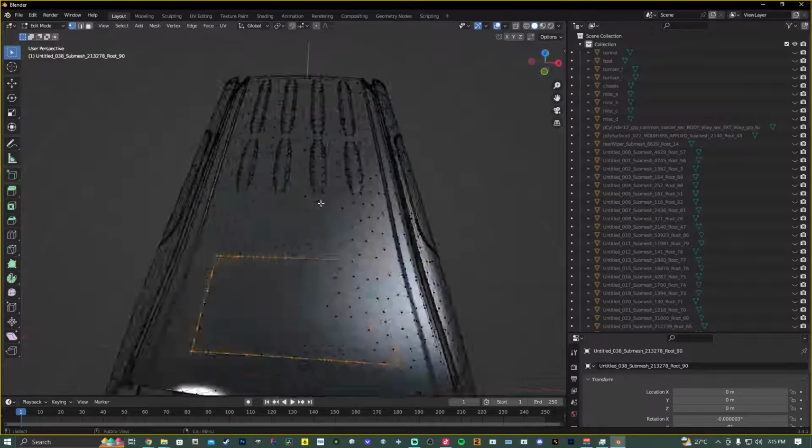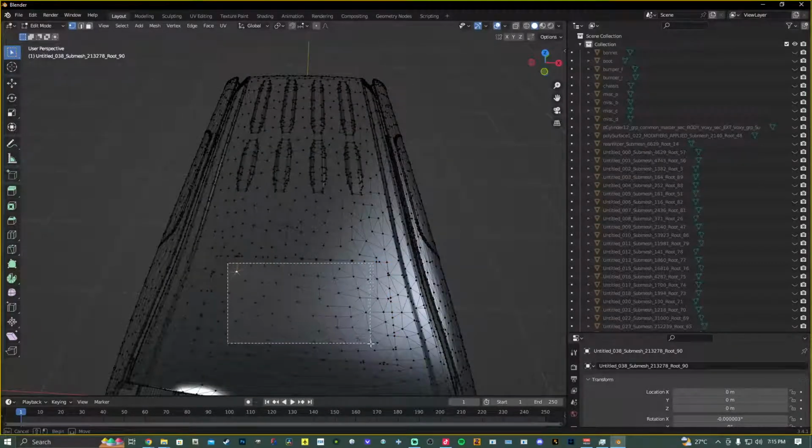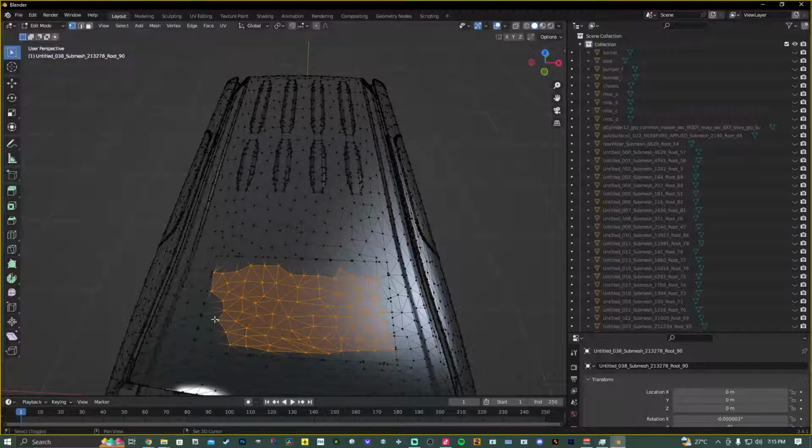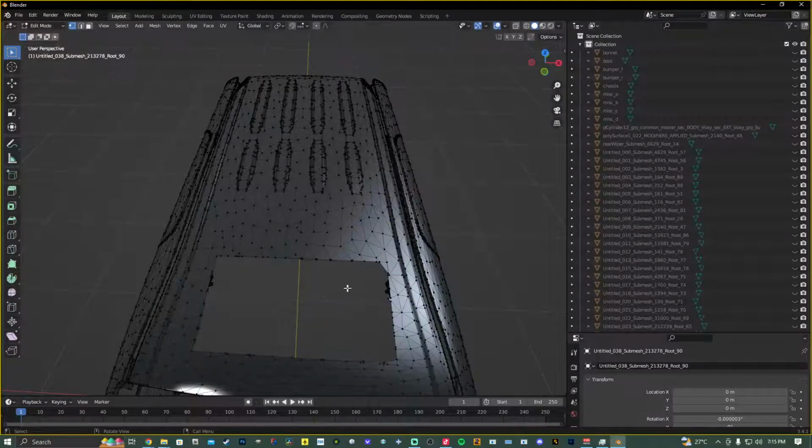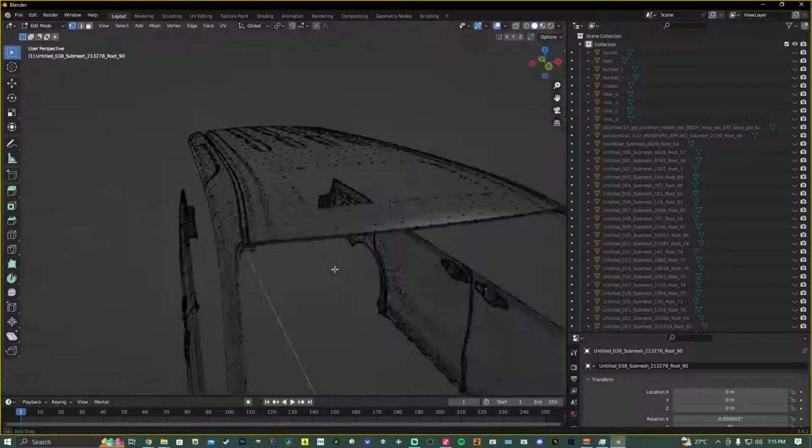Right, hold on, let me remove that one here and see what it looks like. Alright.